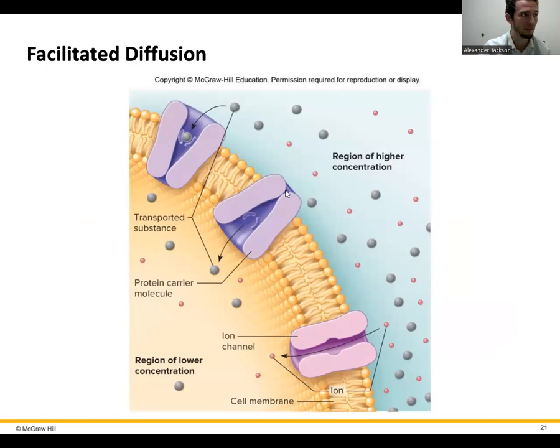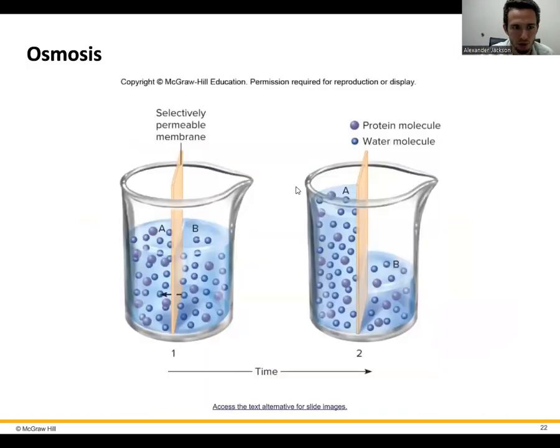Think about them as doorways, okay? I open the door and let something bigger in or out that I couldn't get through the small mail hole, perhaps. So these are just for when things are too big. There's a higher concentration of something out here, low concentration here. But since it's so big, it can't pass through easily, so it needs a big garage door to allow it in. And that's through these channel or transport proteins.